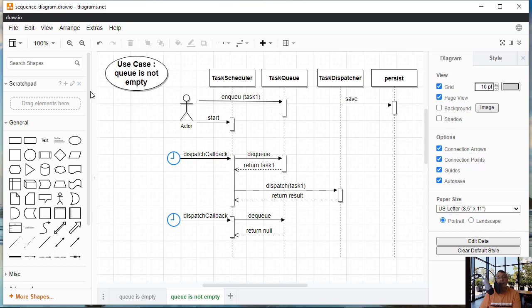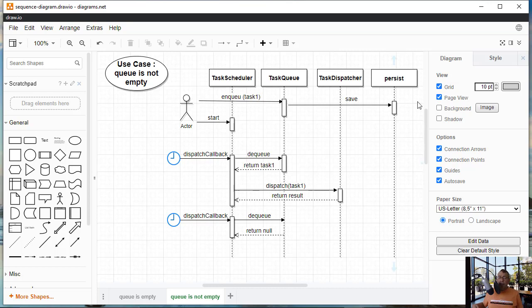But what happens if the queue is not empty? So again, this is a sequence diagram, and you see here this line belongs to task scheduler, this line belongs to task queue, this line belongs to task dispatcher, and this line belongs to persist.